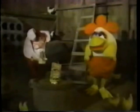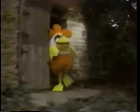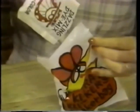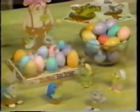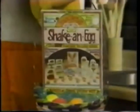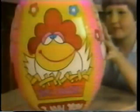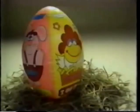Hey, Dudley Rabbit here. Easter's almost here, so hurry up with those eggs. Hi, I'm Clara Clucker. Dudley asked me to tell all you moms about his new improved Shaken Egg. It makes Easter eggs that are downright egg-citing. Get it? Well, come on, Mom, I'll show you. Just pour Dudley's dazzling new dye mix into the shaker bag. Now dip a hard-boiled egg in warm water, put it in the bag, and just shake away. Oh, isn't that fun? Oh, and here's what's new. Dudley's new formula dyes and dries instantly, right in the bag. Have you ever seen such wonderful colors? So, Mom, take it from me, Clara Clucker, and this year get Dudley's own Shaken Egg, the better-than-ever way to color Easter eggs. And look for Clara Clucker's Happy Easter Egg, the colorful giant blow-up egg with pictures of me and all my Easter friends at fine stores everywhere.